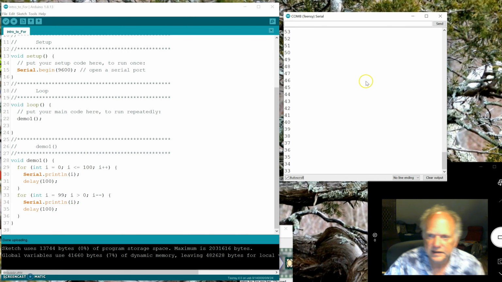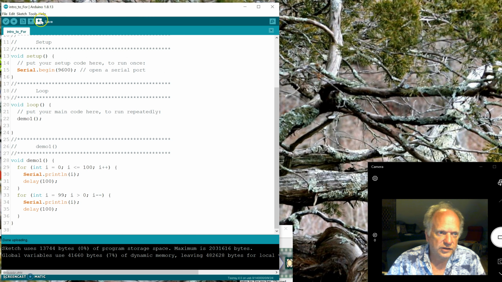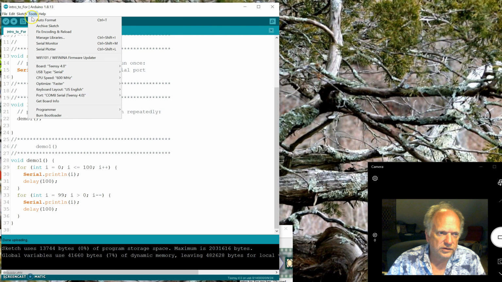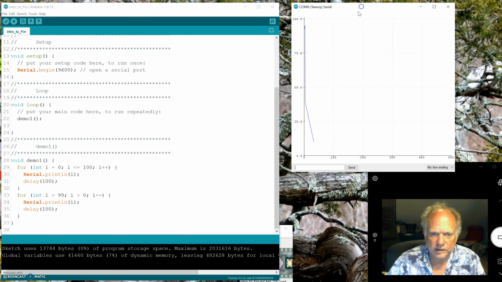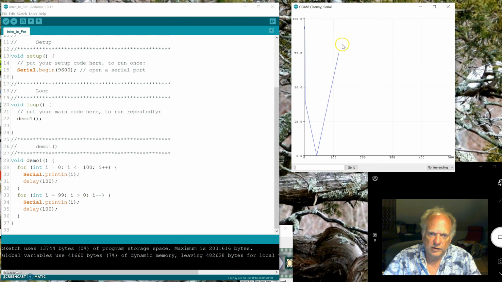Cool? All right. So now let's take this, and let me show you something else kind of cool. Notice I didn't concatenate this. I've kept it just nothing but numbers, because I actually want to show you something else you can do that's kind of cool. I'm going to show you what that looks like graphically. So if you go to Tools, you can pull up Serial Plotter. And here's the serial plotter, and you can see that what we've got is those numbers being graphically displayed, and it's going to go up to 100 and back down. Okay? And of course that process is going to repeat itself.